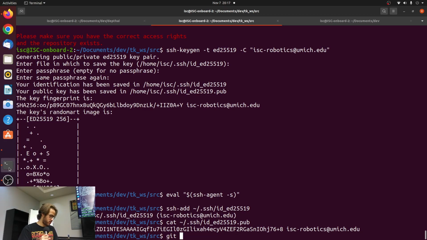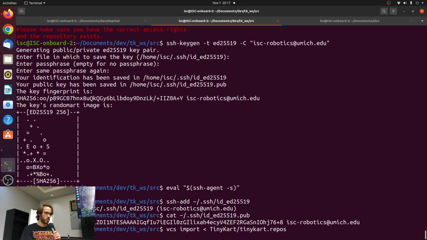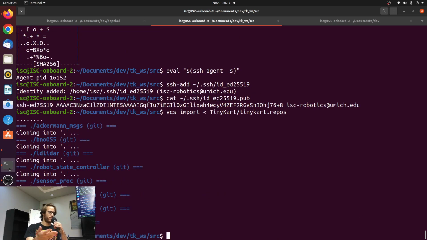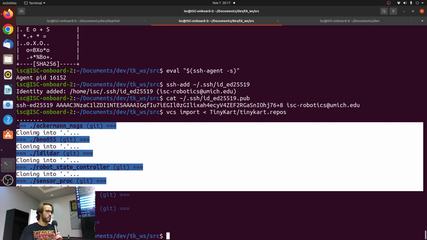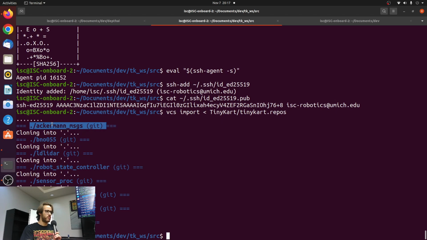I think we can do git config user.email. It'll tell me. So now that we have an SSH key that we can use to access this, we can try and actually fire off this command again. I think it's going to yell at me one more time, but let's just quickly try it. Yep, okay. So this is what you should get if VCS tool succeeds in cloning the repos. It just says cloning into, gives you the name of the folder that the Git repository is put into, and then cloning into the folder that you're currently in. And then here's all of them.